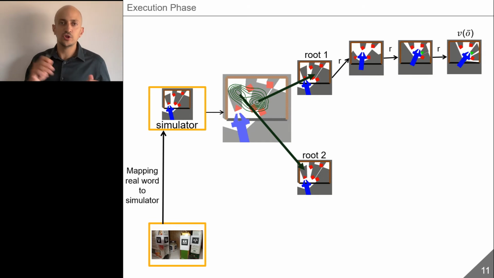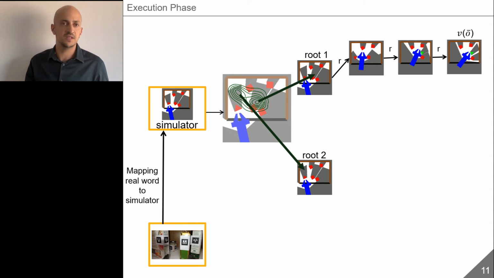We did not plan all the way to the goal, first because it is time consuming, and second because over a long action sequence the physics interaction in the simulator will not match the one in the real world. Instead, to estimate the return beyond the horizon, we use the observation image of the horizon state to query the value head of the neural network to get an estimate of the return beyond the horizon. So to recap, a stochastic rollout consists of following the policy a few steps into the future, then querying the value function for an estimate of the return beyond the horizon.